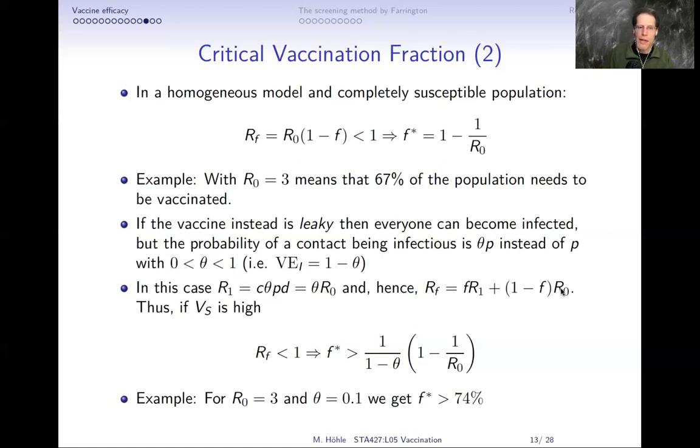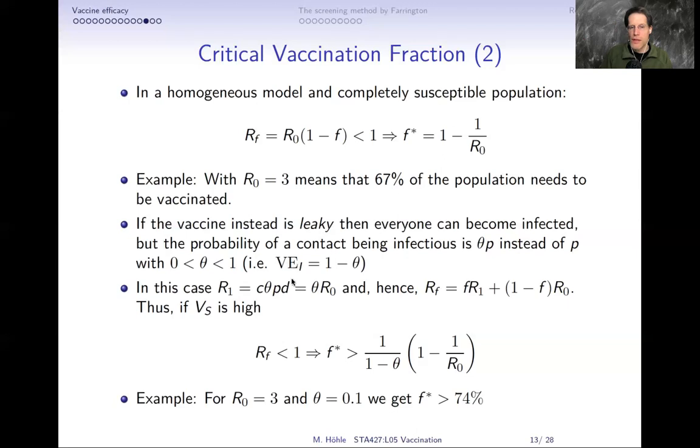Let's put it in another way. If the VS is high, then of course the proportion of those who are not lucky enough to benefit from the vaccine could still have an effect in that they are not transmitting the disease as much. So that's like what's the VI, you could say.